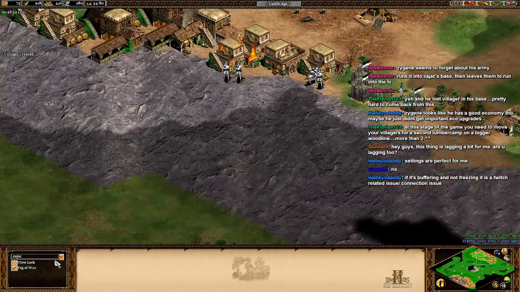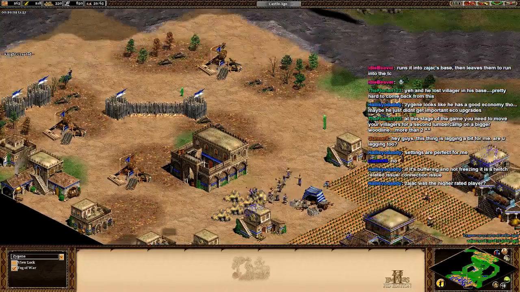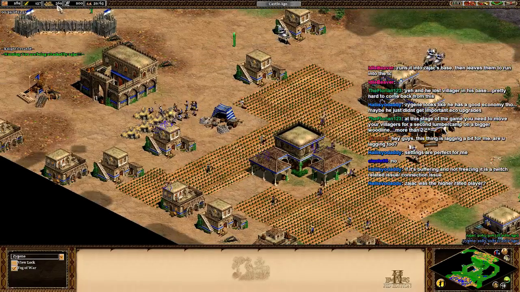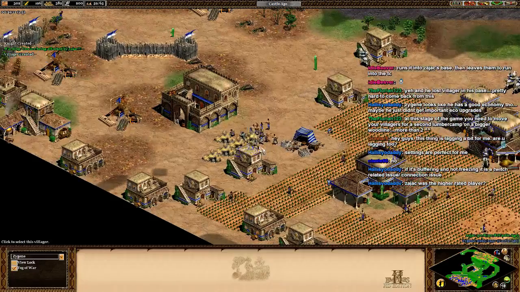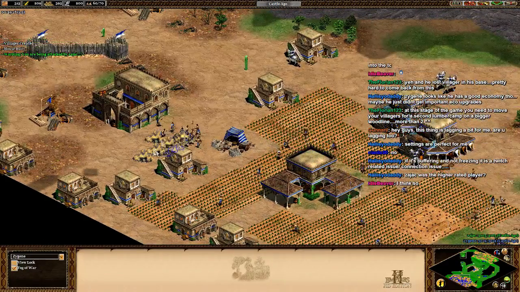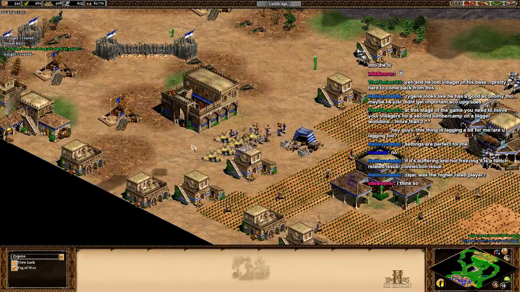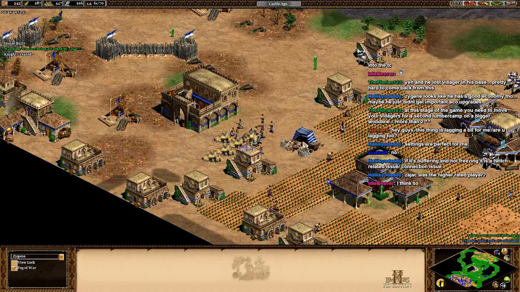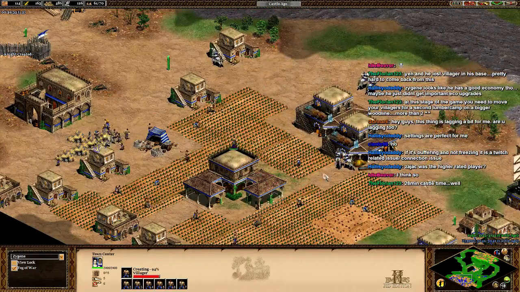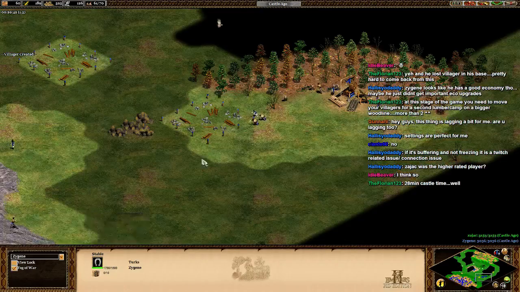That's okay. So what's Zygene doing at his base? Nothing, just... He has a pretty good economy, pretty well balanced. He has the right amount of everything. His gold is extremely saturated. I think he would need a second mining camp on the other side, so it would be faster. So he just had five knights at his base, and they're doing nothing.